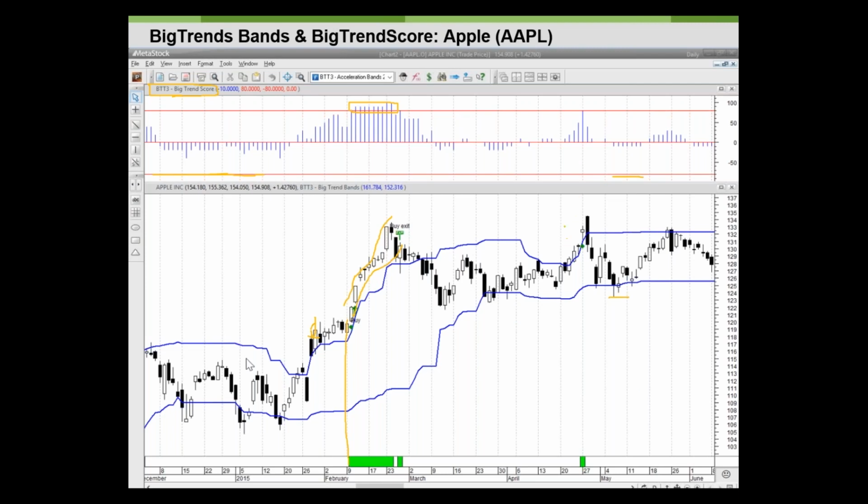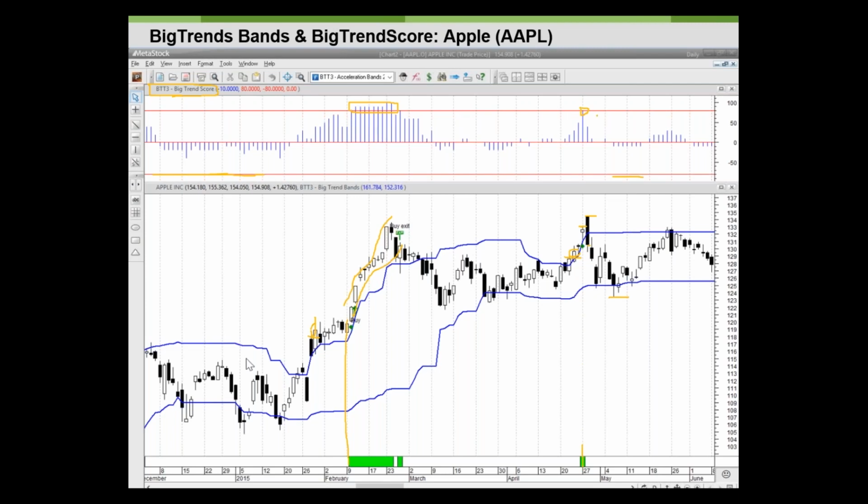Now, what the BigTrend Score will also do is keep you out of trouble even on a percent R that might be a little bit too early. So you see percent R breaks out here in April, confirms on the breakout there. You see you got a couple of nice days of lift from about 129 up to about 134 ultimately on that little peak, but it came shooting back down. You would have given back all your profits. And this little green dot shows me that it needed to close above that April 27th brief little phase here where it went green when we got our first cross above to the 80% line.